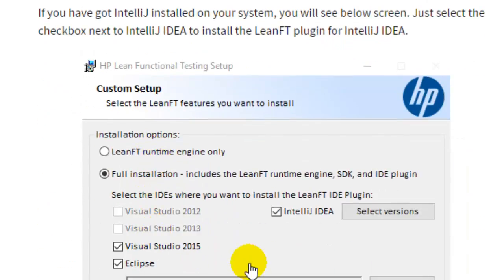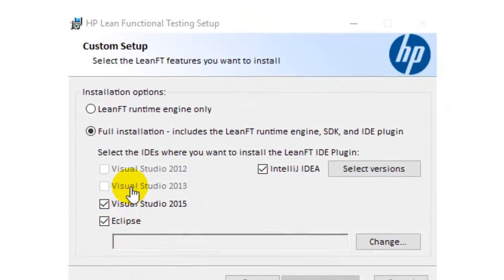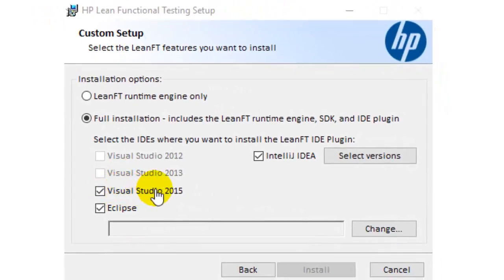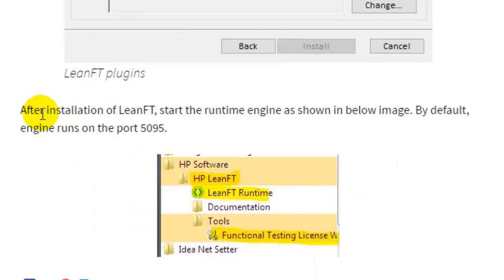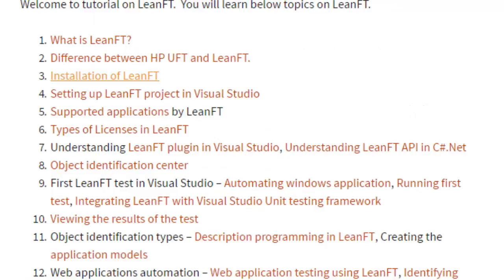Depending upon what version of Visual Studio you have, that option will pop up here. Since I have Visual Studio 2015, this option is there. To install the plugin for Visual Studio, I select this checkbox and then click on the install button. After the installation is successful, you can start the LeanFT engine from that particular installation path. So that's all about the installation.